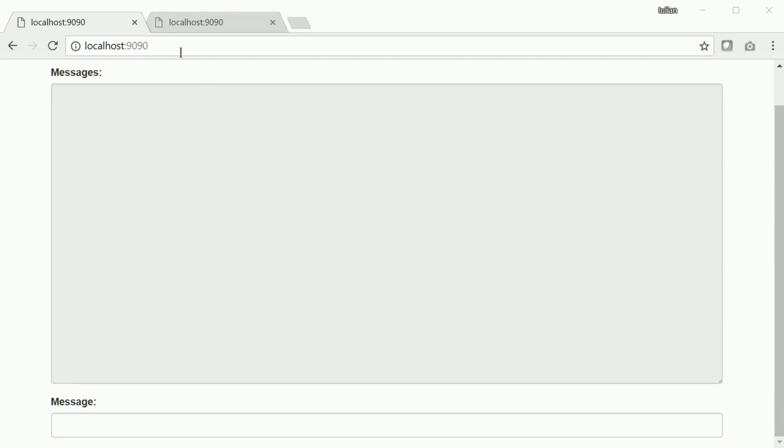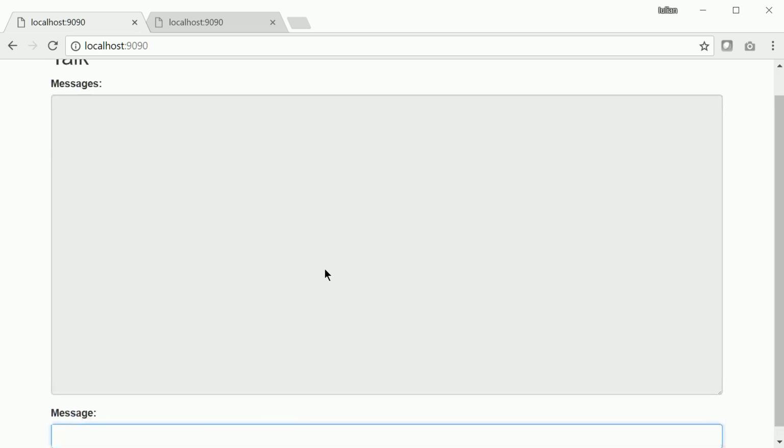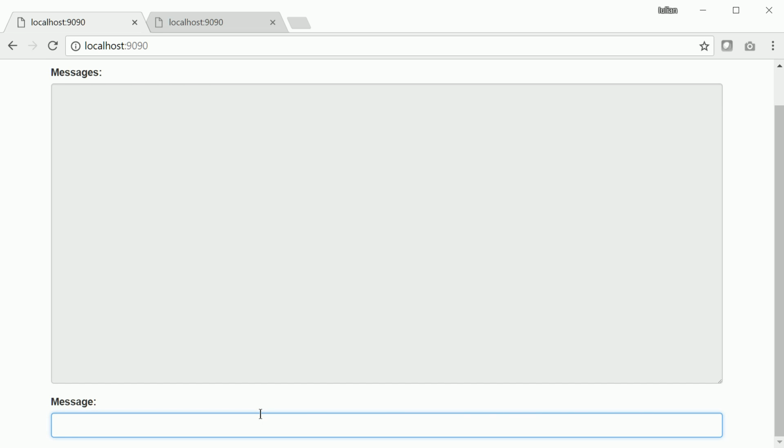So I have started here my application. I have created two tabs, so I'm connected with two applications. And in here, as you may see, it's our simple UI. Let's say that we send a message to the server. Did you read it? Read me. Okay, and in this tab we already have the message sent, and we can say yes, we do. Okay, so this message was also broadcasted in here.